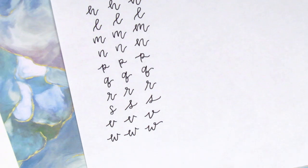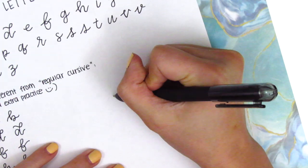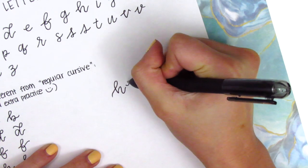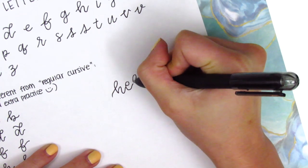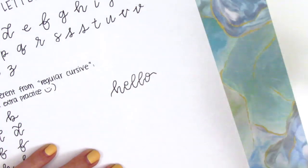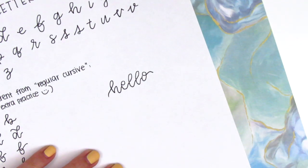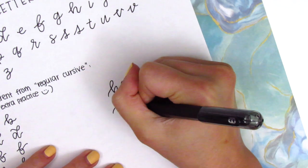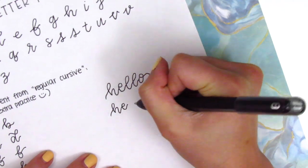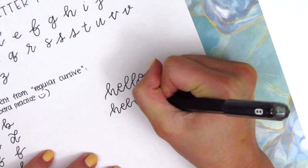Now that we've gone through the individual letters, I want to now put the letters together to form words. And my biggest tip for writing words with hand lettering techniques is to pause or take a break after every single letter. I know that is completely counterintuitive to the entire point of cursive, but what I've noticed with hand lettering is that it comes out looking the best when you take a break in between and start your letter at another spot from where you ended it. So again, it's very different from how cursive is typically written.